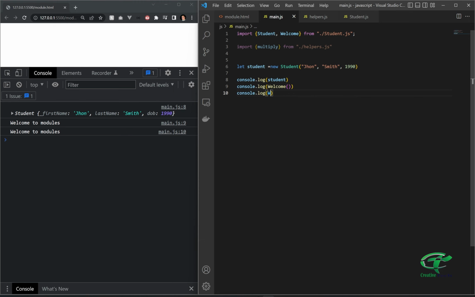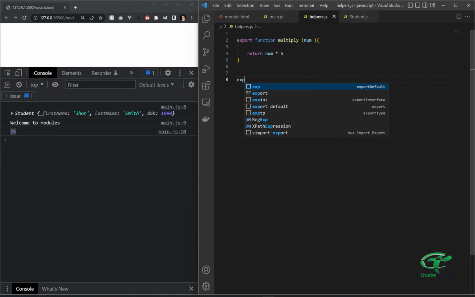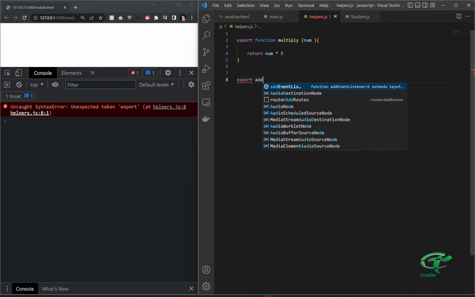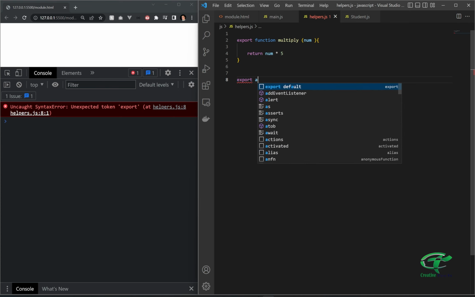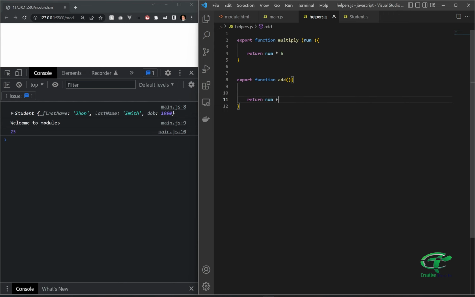So here we will write multiply, and we need to pass a value. So let's say 5. So 5 multiplied by 5 is equal to 25. Now let's create another function. So let's say export function add, and return number plus 4.